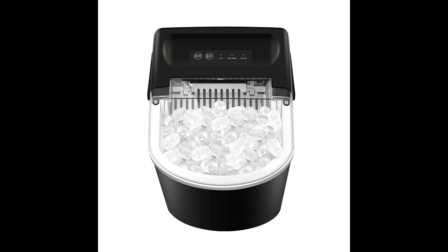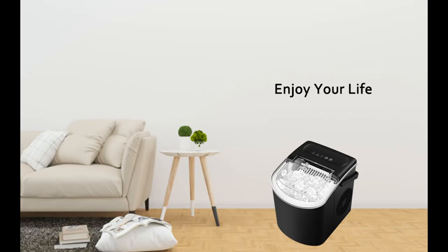Functions: our ice maker indicators will remind you to take out the ice cubes when the basket is full and inform you to add water when the ice maker lacks water.